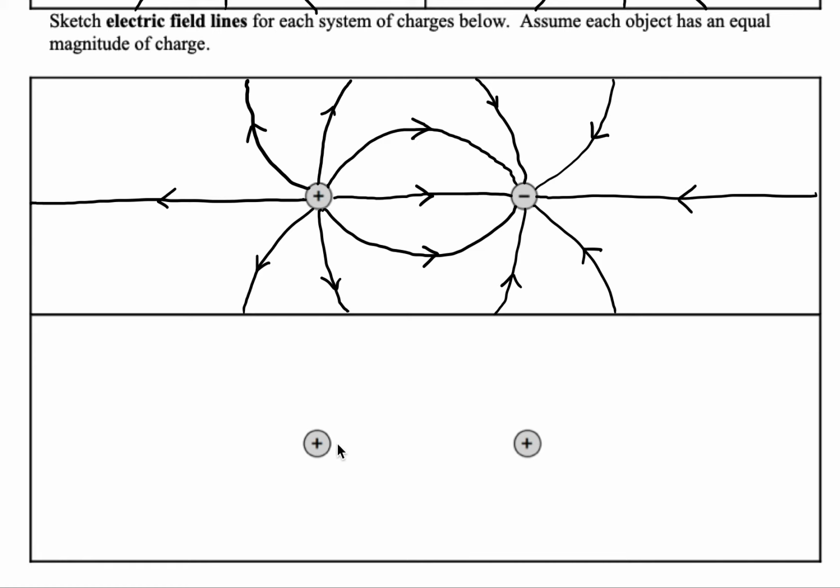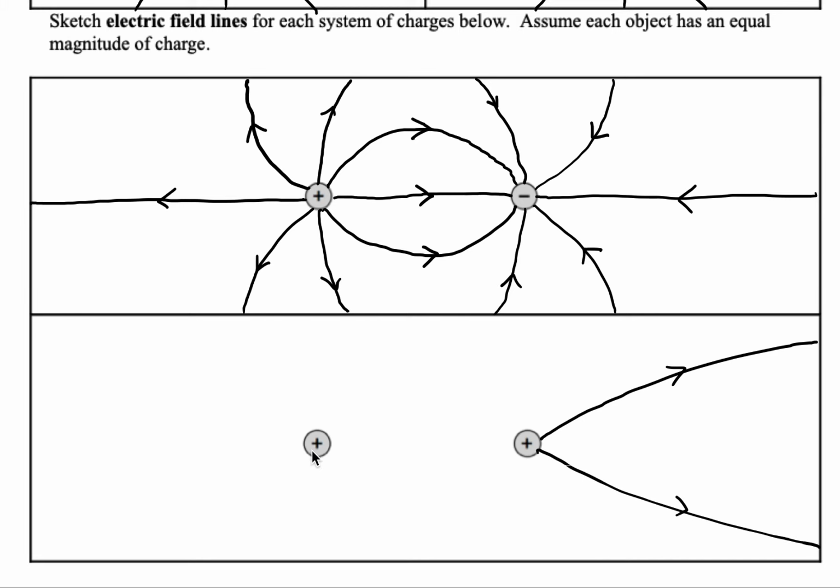Down here, notice that we've got two positive charges. So that's going to be a little different. In this case, we need field lines to leave both of them, and they won't come back into these particles. Some easy ones to do would be just, let's have a line leave this guy and not come back.